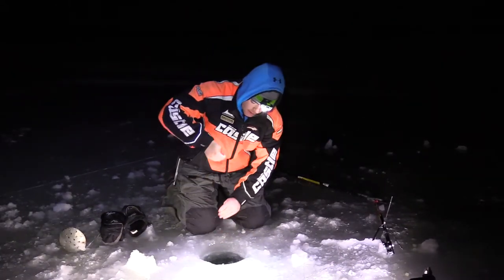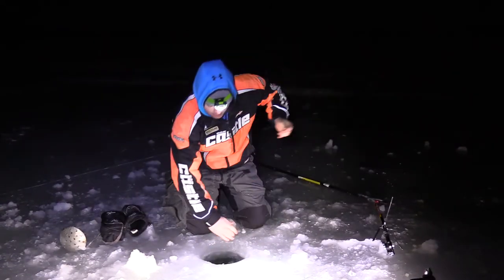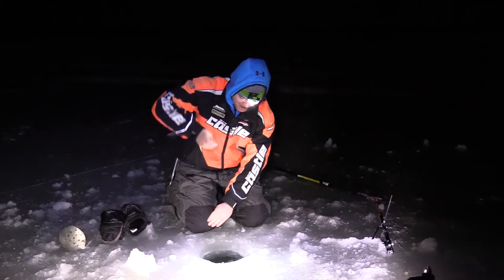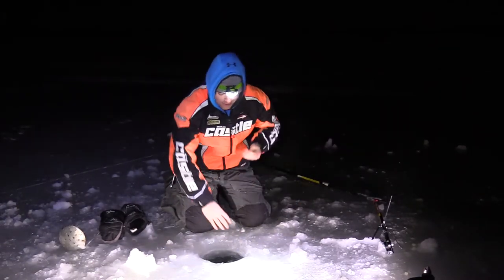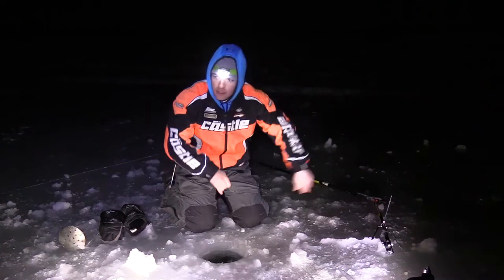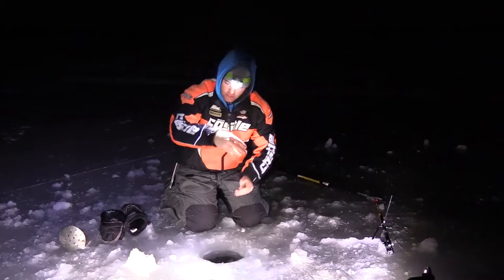Oh, now there's some weight here. Now there's some really wide head shakes. That's what you like. Now there's a little bit less weight. This fish is tricky here. Got some fight behind it though. Now there's just dead, really dead weight. Oh, there we go. It's got a lot of line out. It's going in that direction towards our second tip up, so it could have caught that one too.